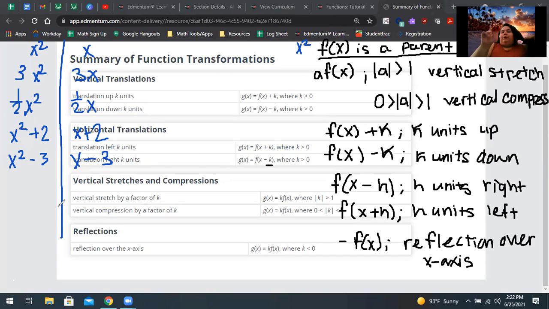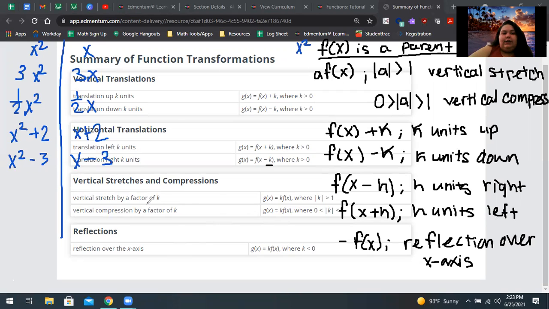So this is the difference between that whole idea about the outside versus inside. These numbers are lingering outside of the original parent function. That means it's a vertical translation. When we look at any transformation vertically, if it's straightforward, a plus sign is going to go up and minus will go down. Now horizontal transformations are the opposite way to think of.